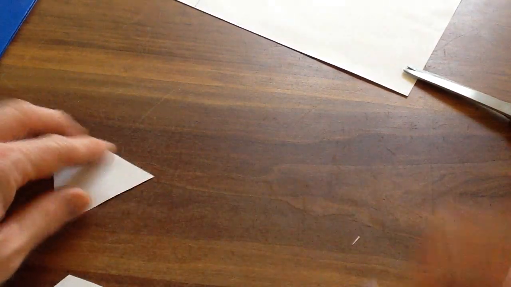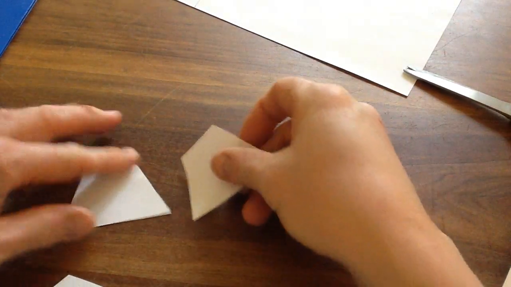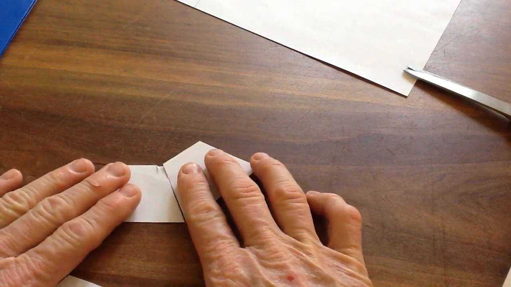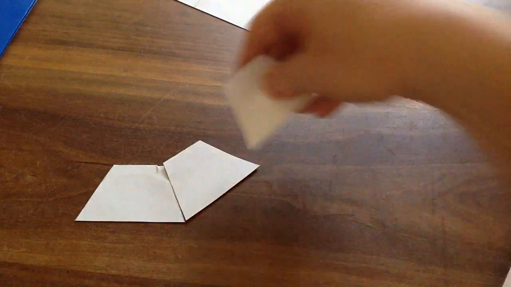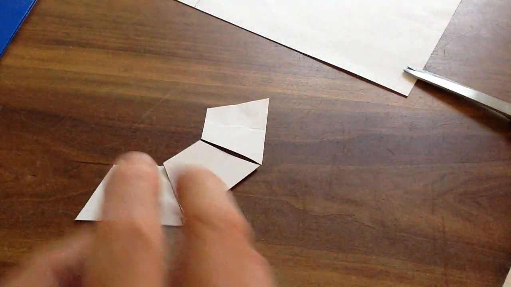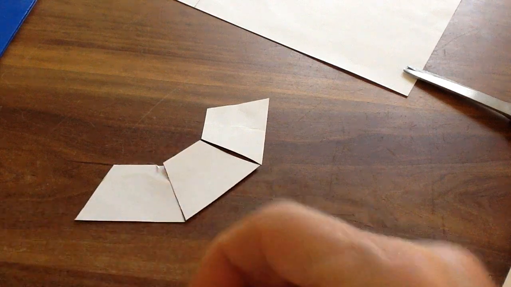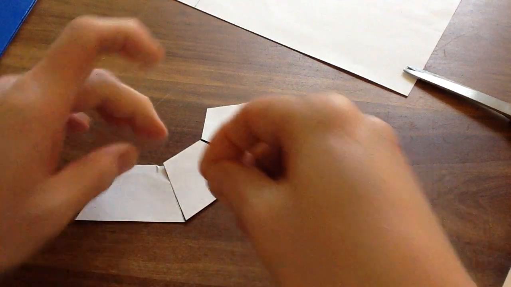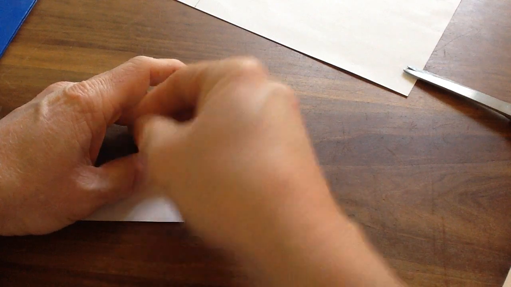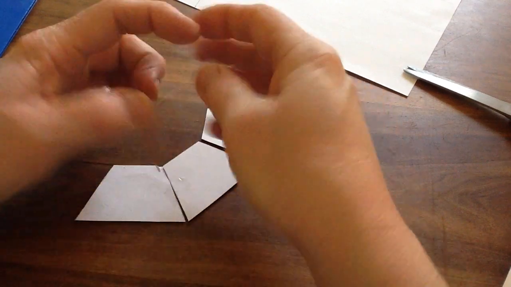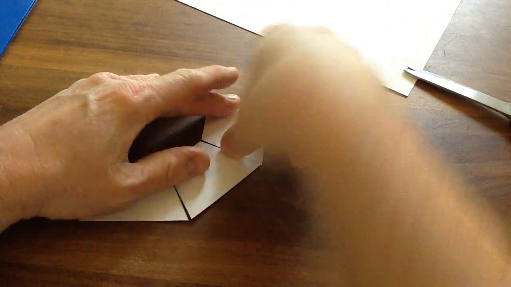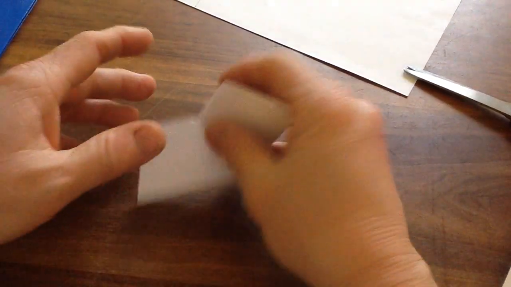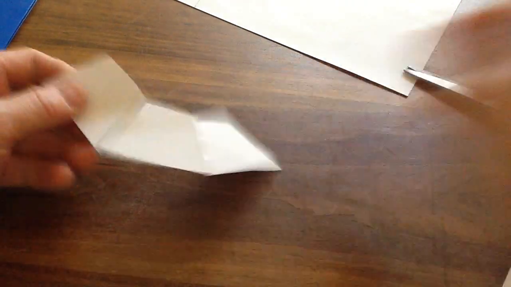the way to tape this together, and I'll just do the bottom part here because it'll make sense, it'll be the same, is I'm going to lay these next to each other like this, and get some tape. Any tape will do, hopefully you guys have tape at home, I would think you would. And you tape them together when they're flat, and then you'll take it and bend them over.